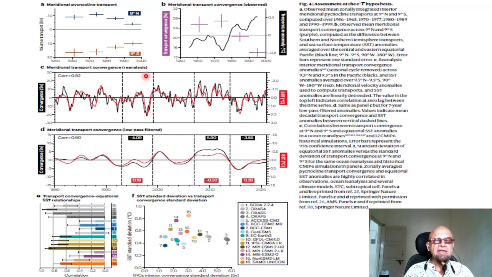So if you look at the meridional transport convergence from the reanalysis products, the correlation is 0.82, which says they're all doing similar and with SST. So there is a relation between circulation and SST, which is not surprising, but it still doesn't fully explain the mechanisms in terms of V bar T prime, V prime T bar, and so on, or waves versus advection. Meridional transport convergence low pass filtered and SST low pass filtered, correlation jumps up, but the degrees of independence go down, of course.